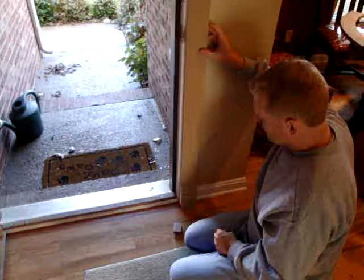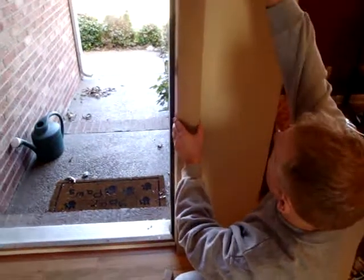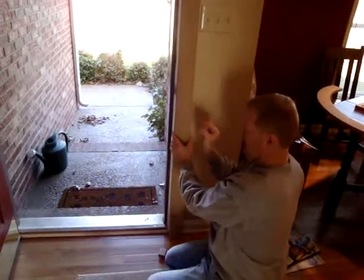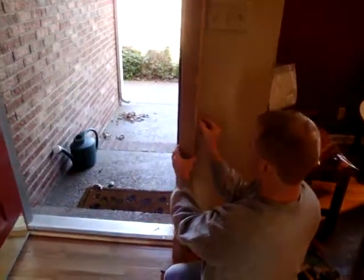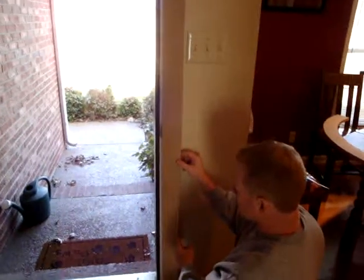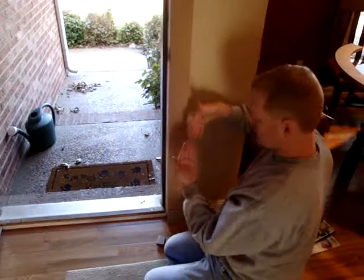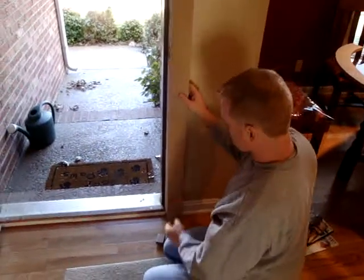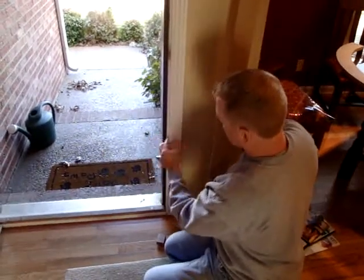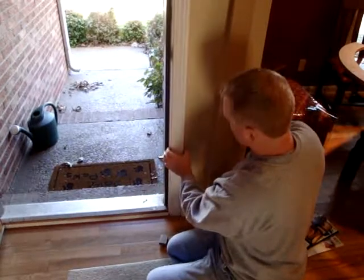On the other side, when you have this up here, you're going to have to cut that drywall away, I think all the way up to the top of this straight part. And then you're going to remove that drywall, and then you'll have a gap between the back of the molding and the stud or the 2x4 that's in the wall. I think you only need to put maybe 2 nails in this thing on the outside. And I'll send some shim material, some wood material that you can put together to shim the distance from the door casing to that 2x4. It's going to be offset a little bit. You want it to be level this way with the door casing.